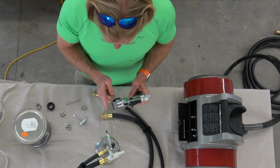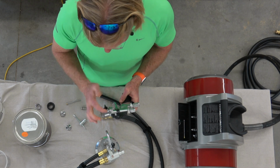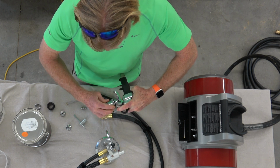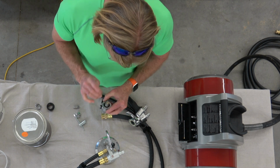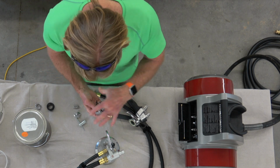And to remove the needle, I have to take the front of the gun off, and you don't need a tool to do that. There's a little lever. I'll pull that back and just rotate it off, and that slides right out. Okay, so this just drops in the back here, and this will be how I clean it up as well. Completely take it apart, clean this out.